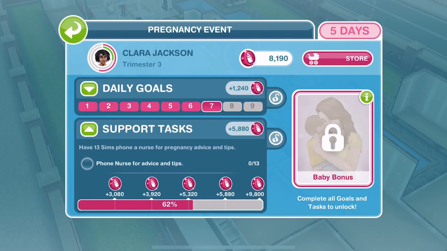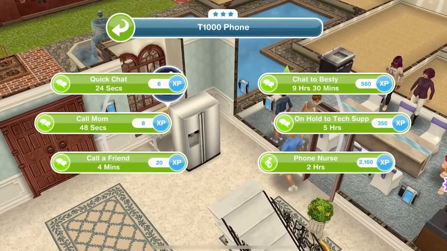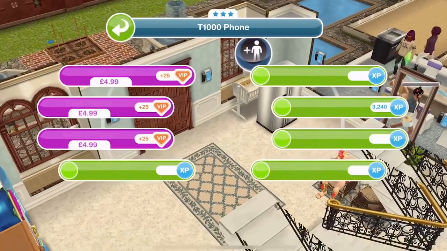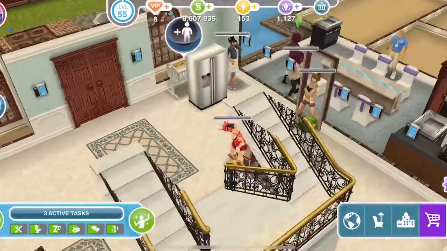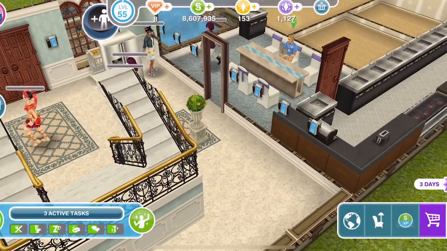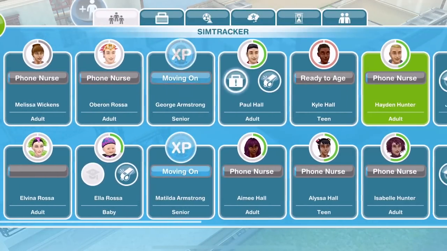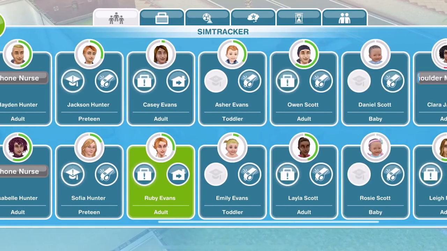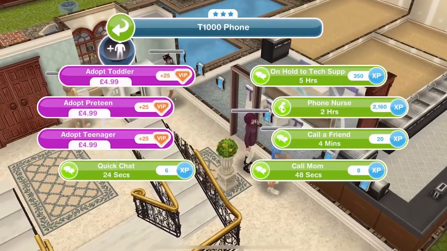We need to have 13 sims phoning a nurse for pregnancy advice and tips. I think having 13 sims do anything is too much. So let's have a look. Phone nurse. It's 2 hours, so that's not too bad. We can cope with a task for 2 hours. It's these big long ones where you're going to need 13 sims doing something for 10 hours or 15 hours or something crazy. Let's get enough people over here to be phoning the nurse. We've got 10 over here, and then we're going to do 3 in another house.